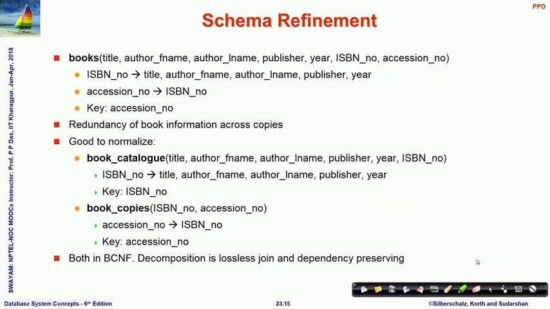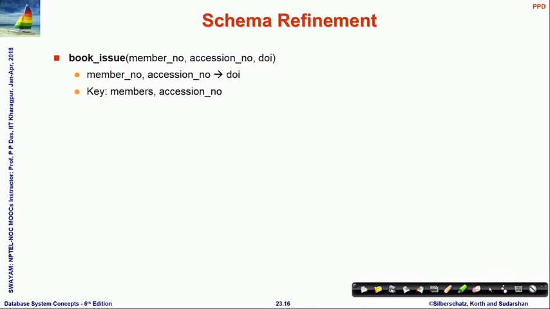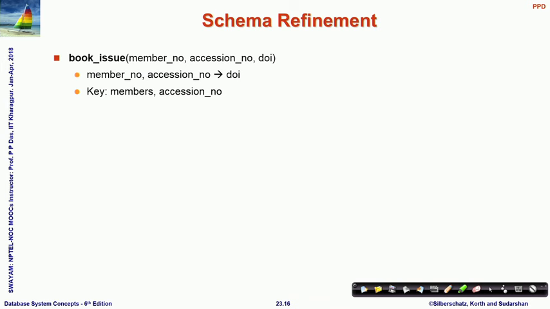Moving on, let us look at the other. So, book issue is a relational schema which comes from the relationship between now between what? Book issue has to happen between student, faculty and books. So, we cannot have two of these entity sets occurring in the same relationship. So, initially let us just put that the library has a concept of a member. So, what if the book issue is a relation simply between the members and the books. Of course, we do not know the relationship between members and students or members and faculty, but we can at least refine the book issue to be between member and the book, and therefore, member number and accession number together becomes the key which determines the date of issue.